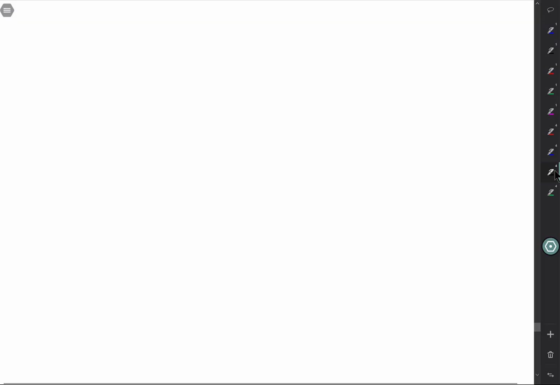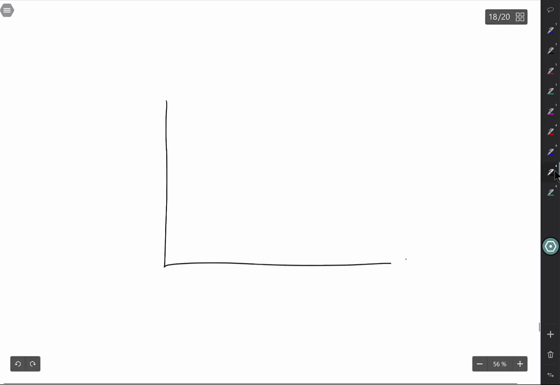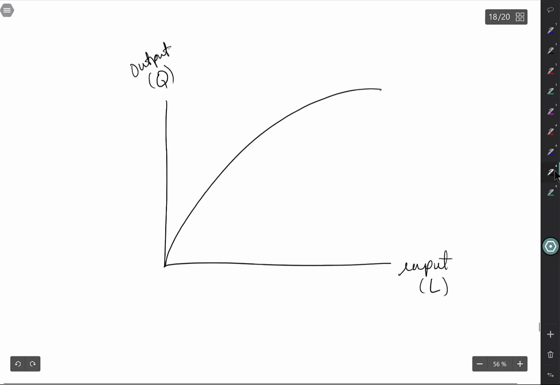Let's draw the production function here. Actually, I shouldn't be putting Q there. Okay, actually Q should go over here. Right? Remember, this is output. Q as a function of input. In our case, it's labor. And our production function looked like this. Right, so if we employed no labor, we would produce nothing. And then as we were employing more and more inputs, labor, we would be producing more.